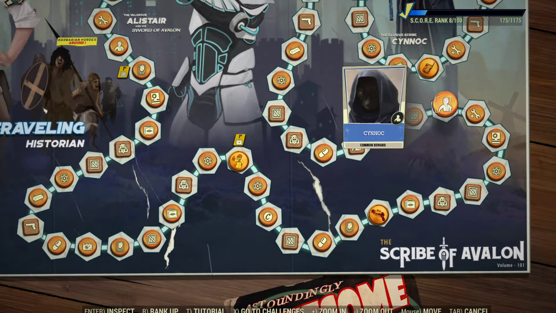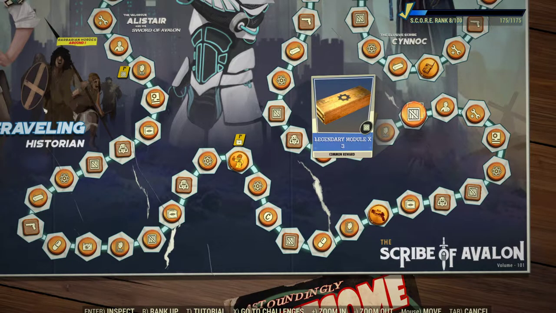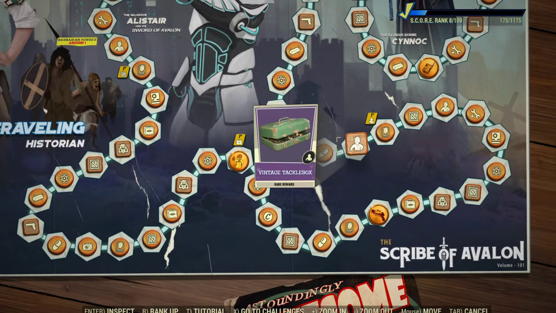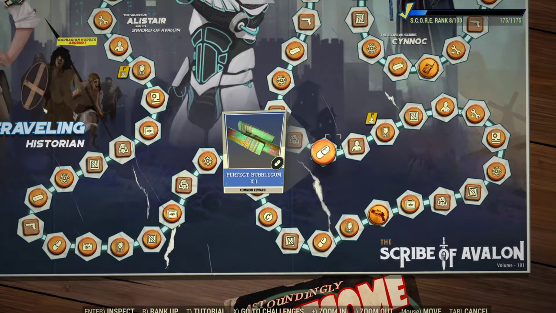Scrap kits. That is a player icon. That looks cool. Legendary modules. That's a first as well. Now that I think about it, I think we have gotten gold before. We have gotten gold before, but we've not gotten legendary modules before, I don't think. So then we have perk card pack and a helmet for Fallout First members only. Vintage tackle box. That is a loot box that looks really cool.